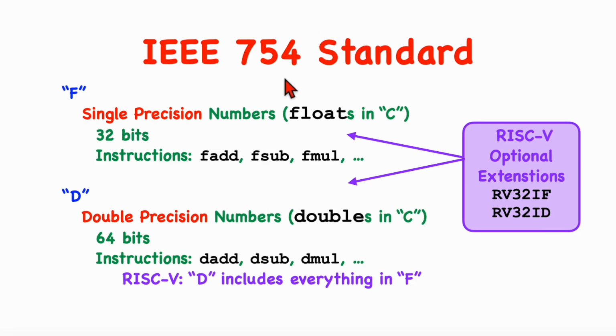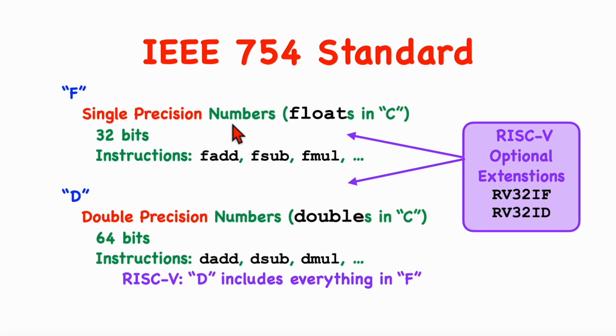As I said, this video covers the IEEE 754 standard. The standard is adhered to throughout the industry, including by ARM and Intel. The two most important parts of the standard cover single precision and double precision numbers. There are other sizes as well, but those are less commonly implemented.